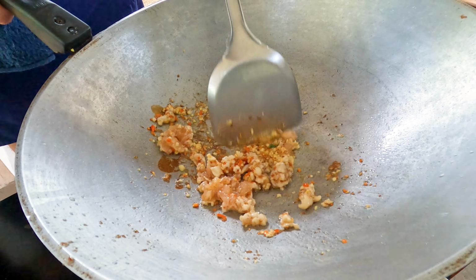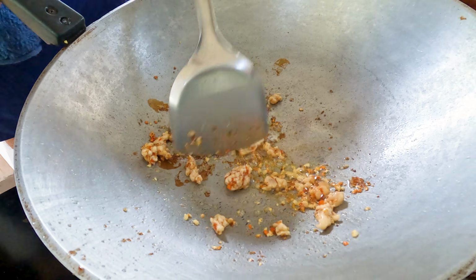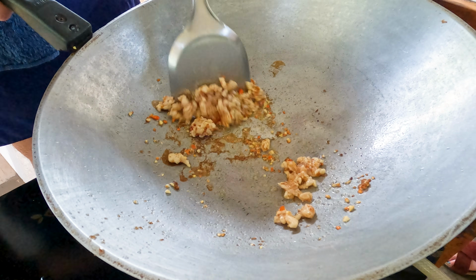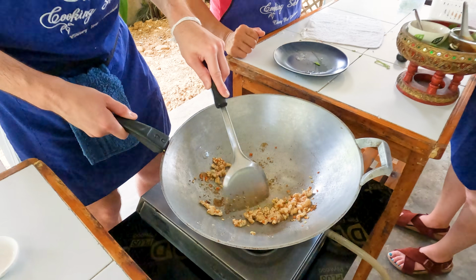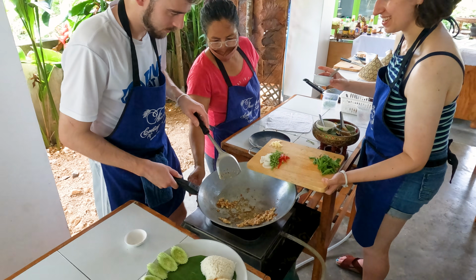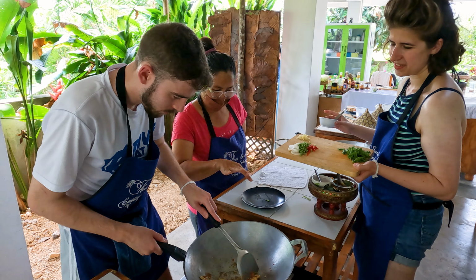I like the roasted chili, not burnt. Sometimes people like to make the fresh chili taste spicy. They add the meat first and garlic chili after. Okay, I'll be your helper. Okay, chicken, see that it has to be more white. See that pink in the middle?